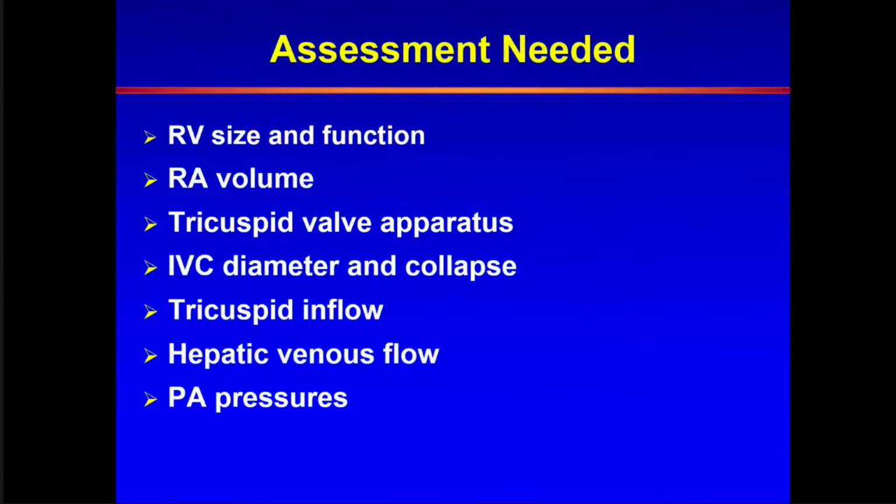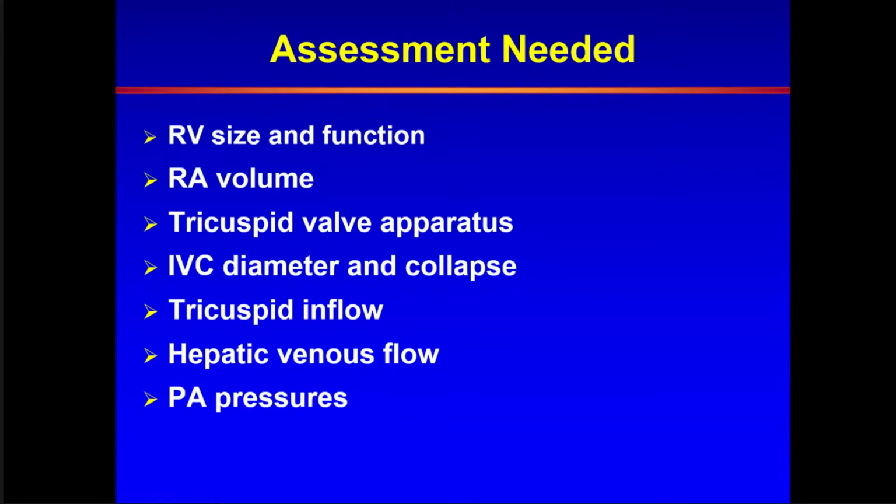I want to spend the remaining time to talk about tricuspid regurgitation. Similar to the mitral side, when you think of the impact of the lesion, think of what it does for the RV size and function. And if we are not using 3D, think of end diastolic areas and end systolic areas and fractional area change here. RA volumes, tricuspid valve apparatus, how much pathology there is.